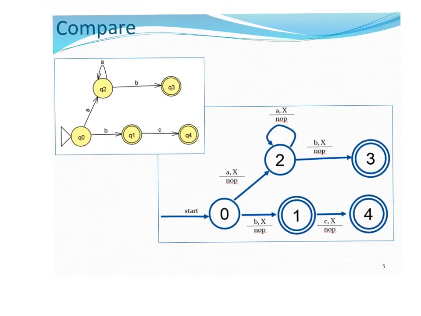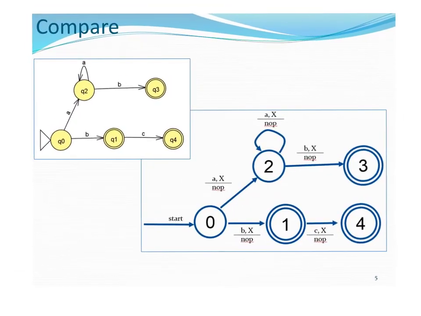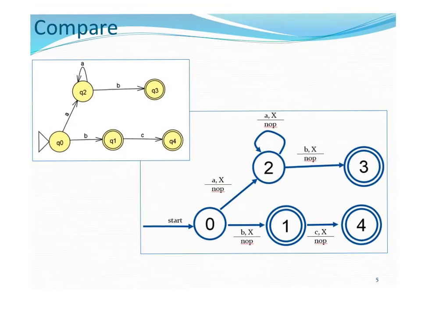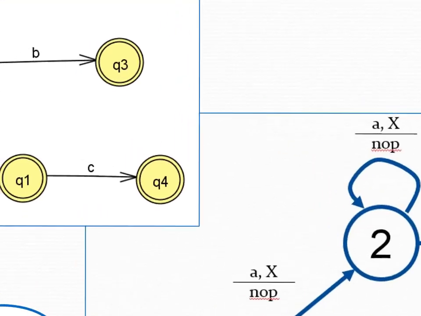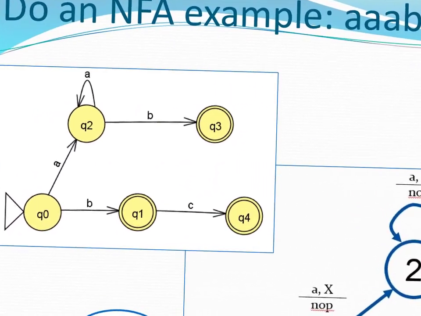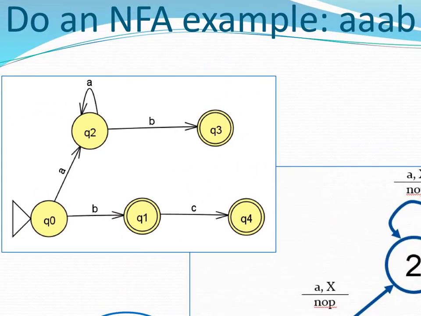So let's just take a look and do an example on this NFA of a string and then on the PDA on the string, and then I think you'll feel better about what's going on. So for starters, see if you can ignore the PDA, and let's just do the example on this NFA for the string A, B.